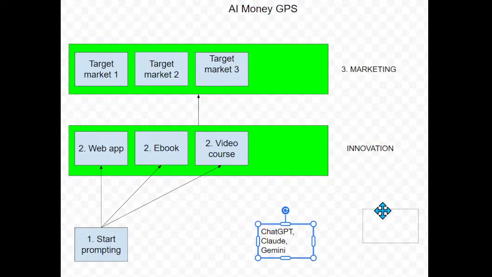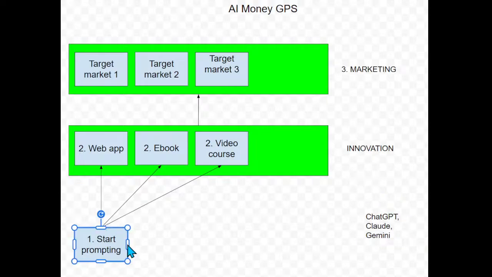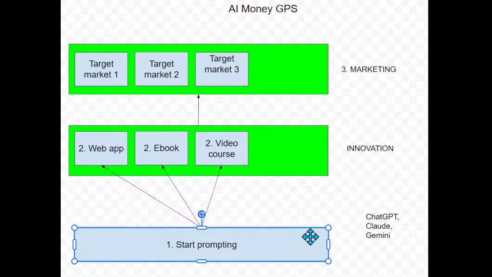So to make it more visually consistent, I'm going to say here, when you learn to master prompting. So I'm going to put here start prompting. Actually, it's not start prompting, it's learn and master prompting. I don't mean master like you become a black belt or anything, but you become proficient in prompting. You know exactly how to speak to a large language model. So that's layer number 1.